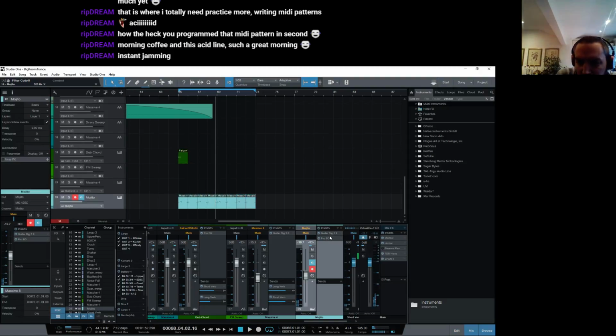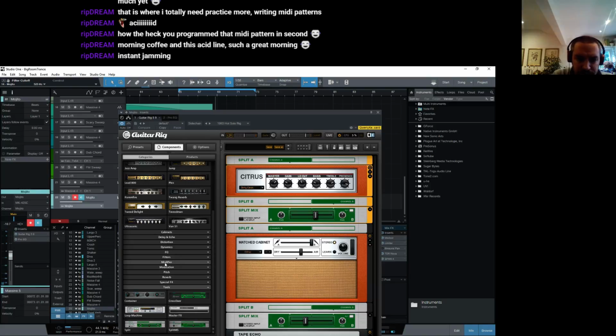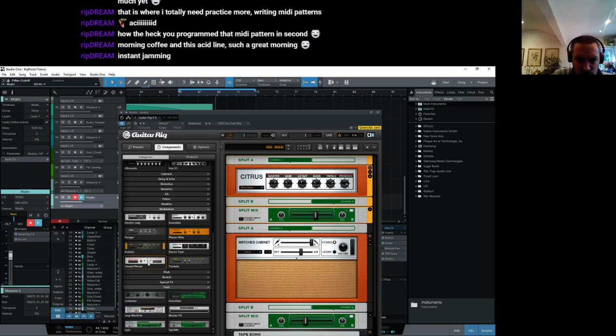And I think what could sound really good is a phaser before our distortion. That's in modulation, so we'll put the phaser in there.